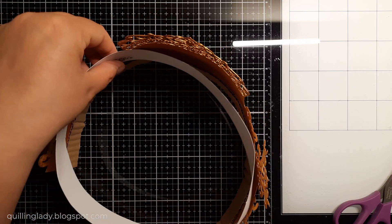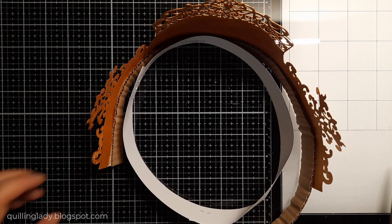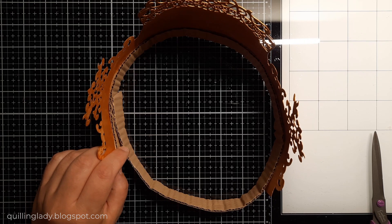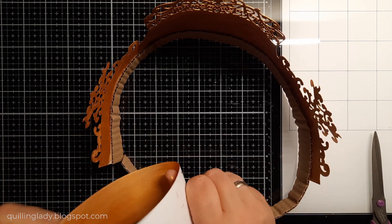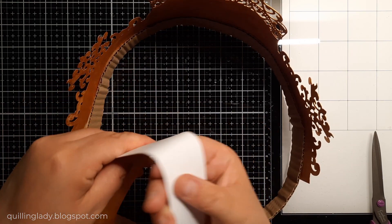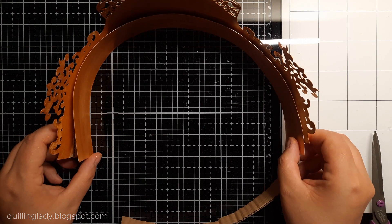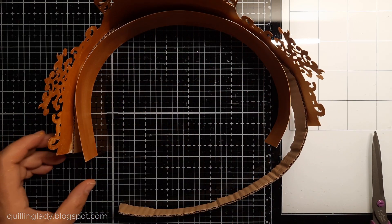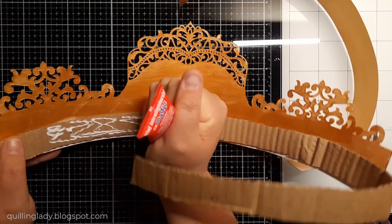This is for A Midsummer Night's Dream — if you would like to guess who is going to wear it, please let me know the name of the character in the comments. Here I'm going to measure the end of that cardboard because I need to measure it on the head of one of the students taking part in the play. Now I've got another gold panel, I'm going to create that curve — this is the way to hide that cardboard. All you have to do is make a curve and then use your liquid glue to adhere those panels together. If you've never created a crown for any costume or play, maybe today I can inspire you because it was so much fun to create.